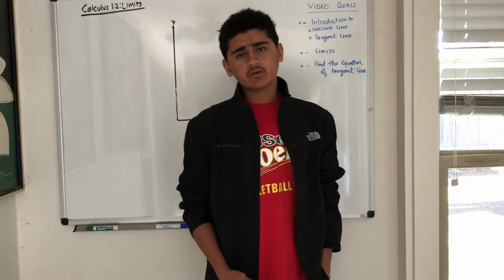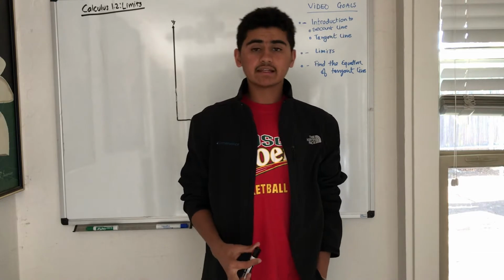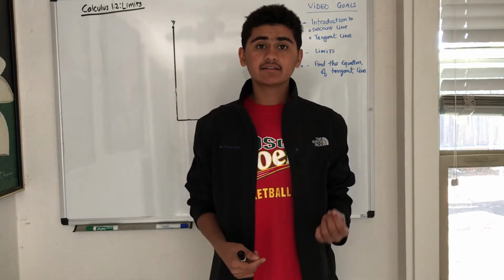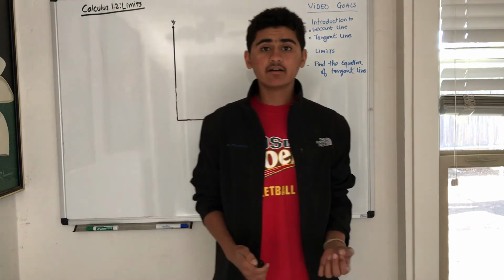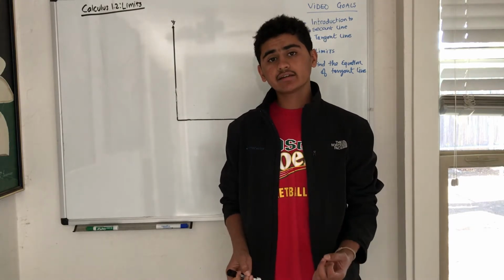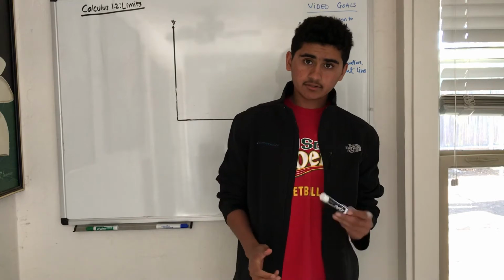In our last video, we were talking about the goals of calculus. A recap of that is the two main goals of calculus were basically how to find the slope of the curve at any given point, and how to find the area under a curve at any given point. In this video, I'm going to show you how to find the slope of a curve at any given point. So let's get started.